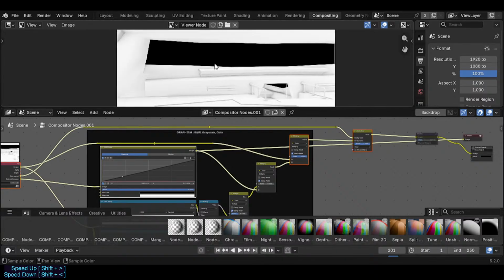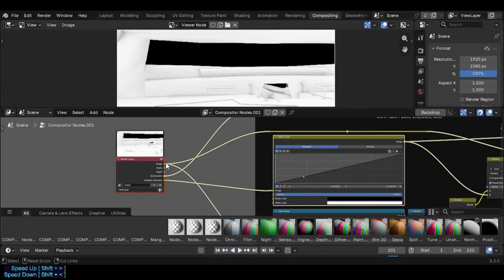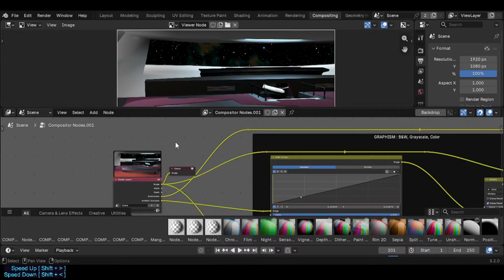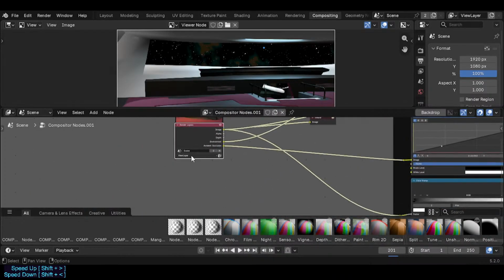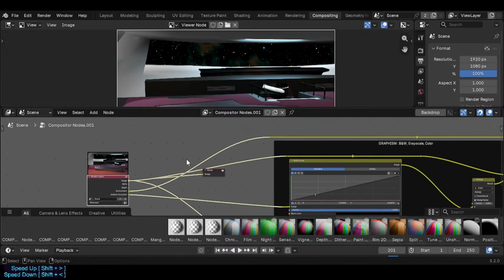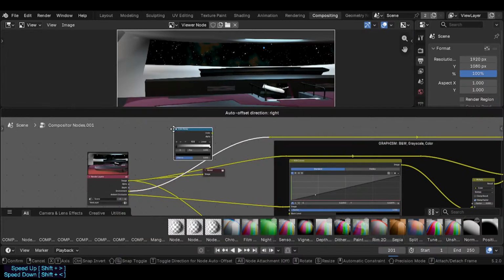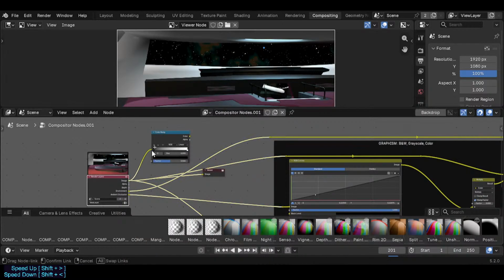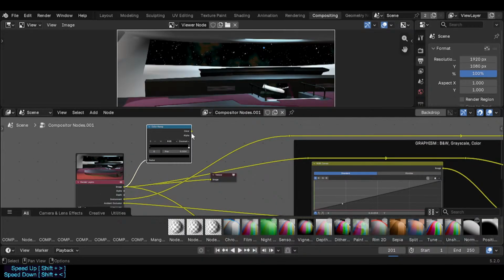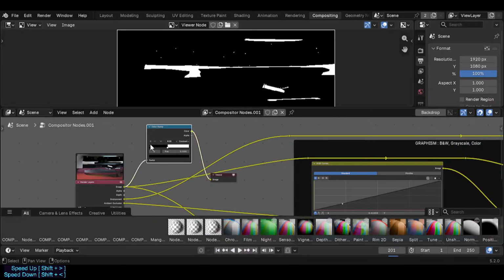No, this is what you need to do. You need to make a mask from this one already. Yeah. Right, so it's like... it's not really working.